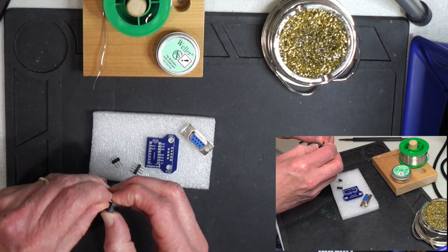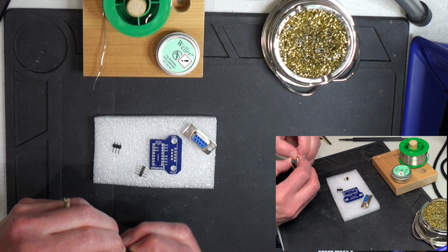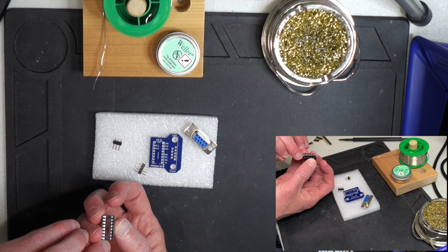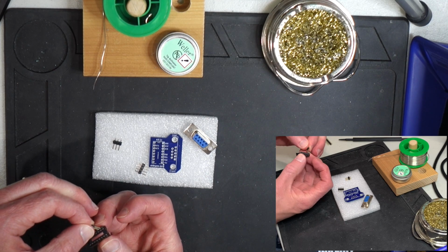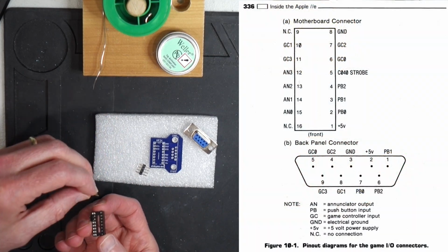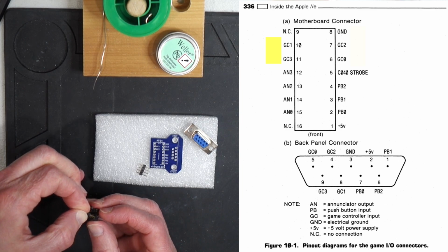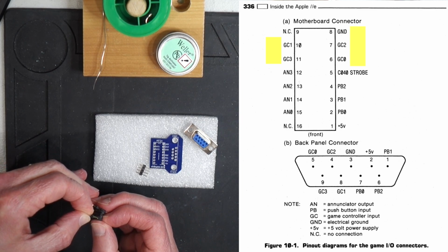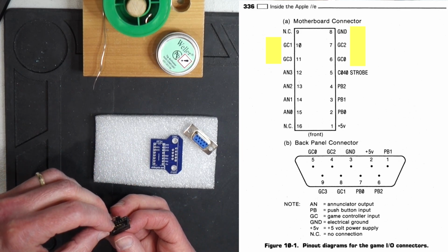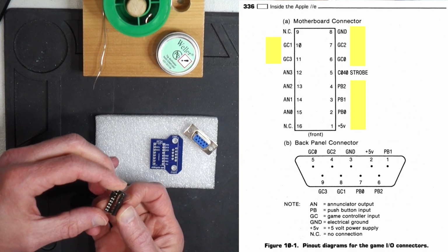First thing I want to do is put the header pins into the dip socket, and I want to make sure that I orient this correctly so that the little notch indicating the front of the chip is at the bottom there. So here are my connectors for the game connectors 1 and 3. Here's the other 3 pins, and this is ground and game connectors 0 and 2. I put those in, and then finally here are the 3 push buttons along with plus 5 volts.